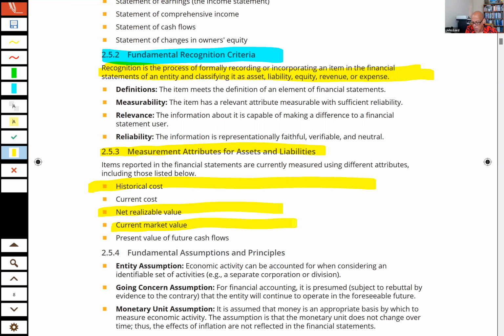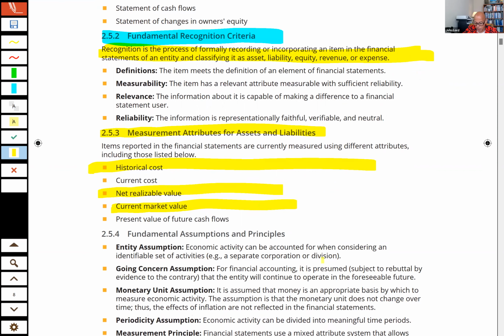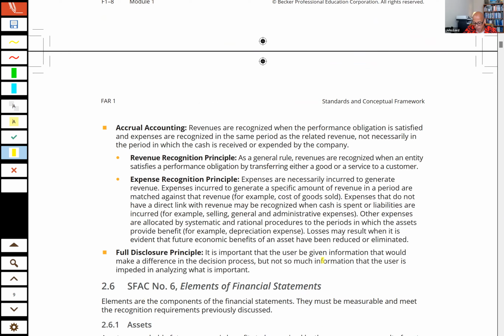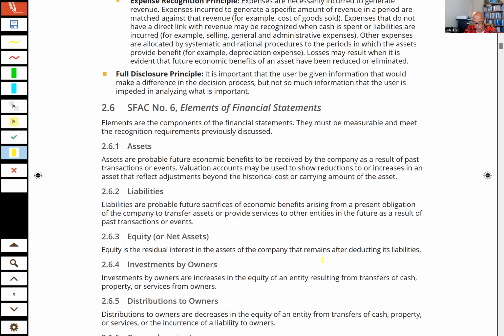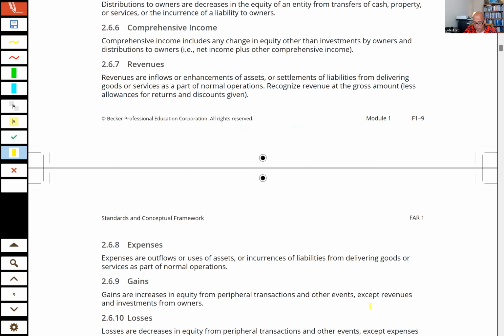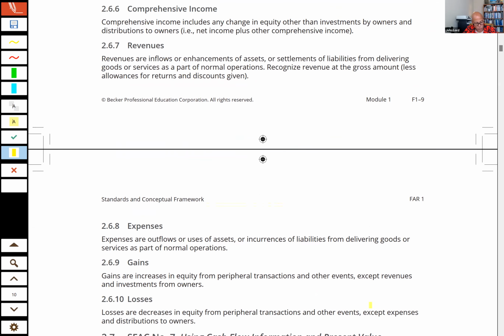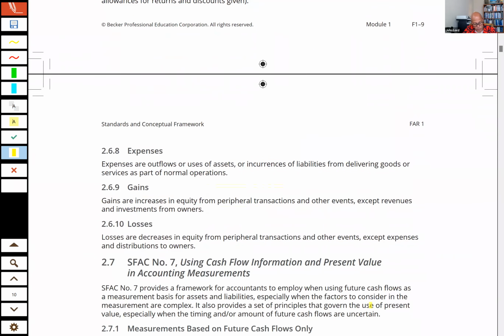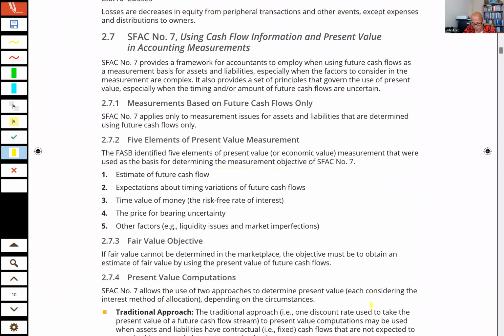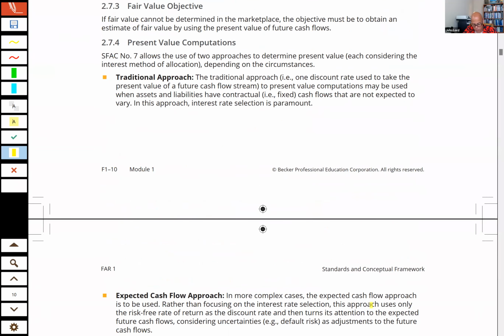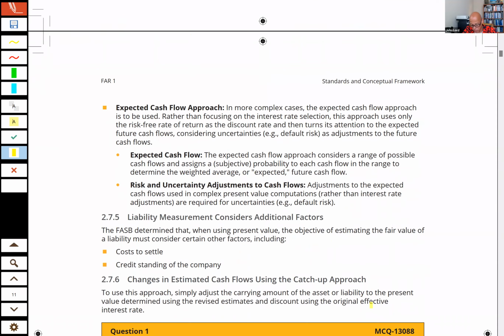Okay, good. Now you come down, and guys, I'm not going to sit here and start reading off to you information about what are assets, what are liabilities, etc. If you've gotten this far, I think you know that, but I do want to come down and look at, and we're going to cover some of that stuff about revenues versus gains and losses. They repeat themselves in another section here that we're going to get to in a little while.